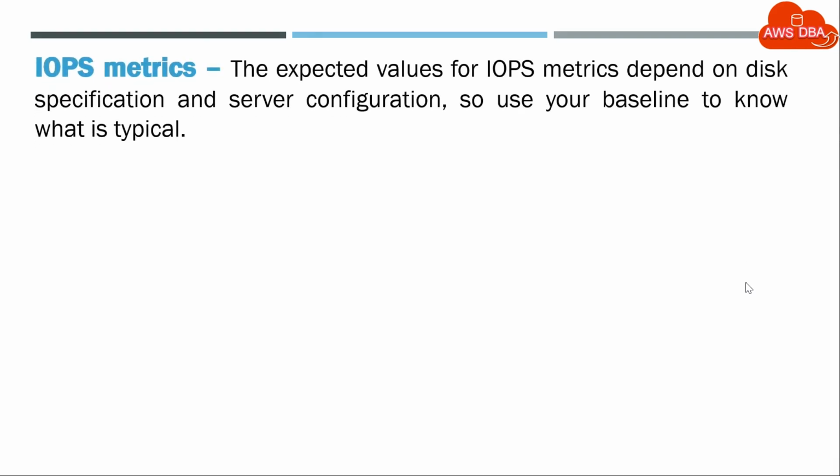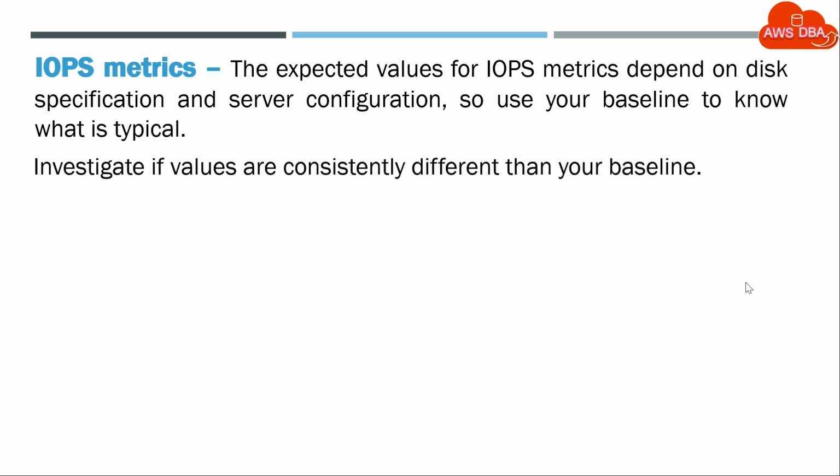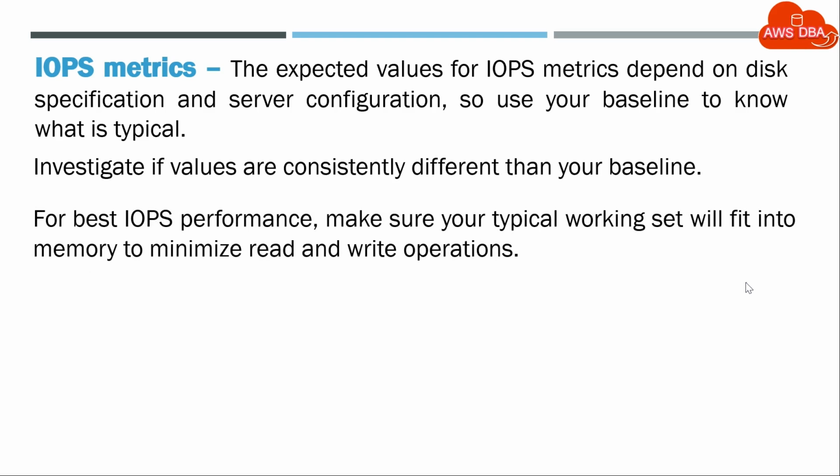IOPS metrics. The expected values for IOPS metrics depend on disk specification and server configuration, so use your baseline to know what is typical. Investigate if values are consistently different than your baseline. For best IOPS performance, make sure your typical working set will fit into memory to minimize read and write operations.